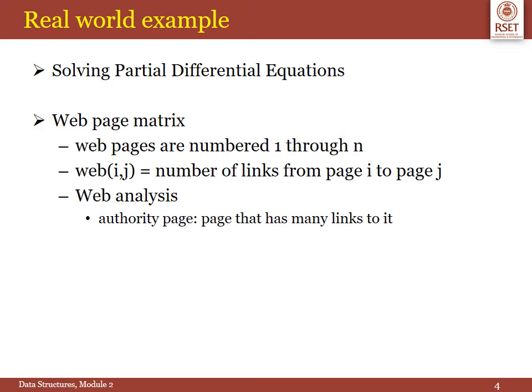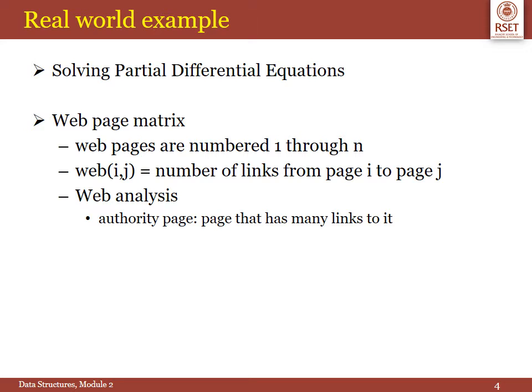I'm going to represent the information in the form of a matrix, an n by n matrix, where n represents the number of web pages. Now, how do I fill entries into this matrix? I count the number of links from page i to page j, and that forms an entry in my matrix, Wij or Webij. So every ij entry in my matrix represents the number of links from page i to page j. If I form such a matrix, I call it a web page matrix.